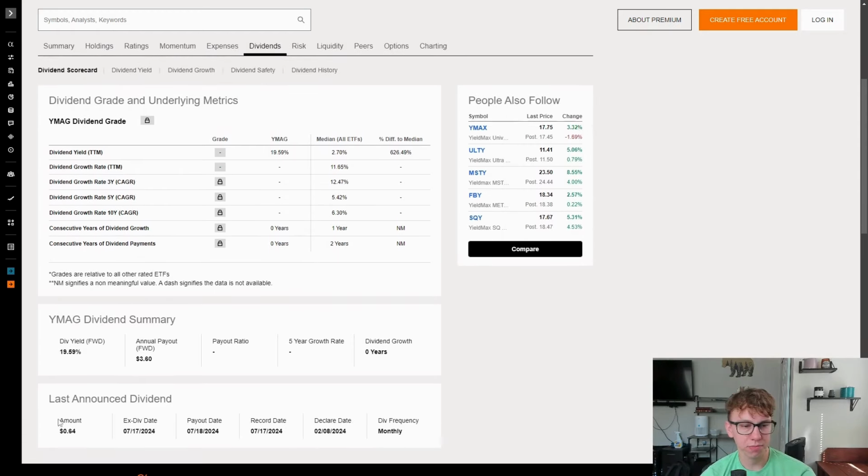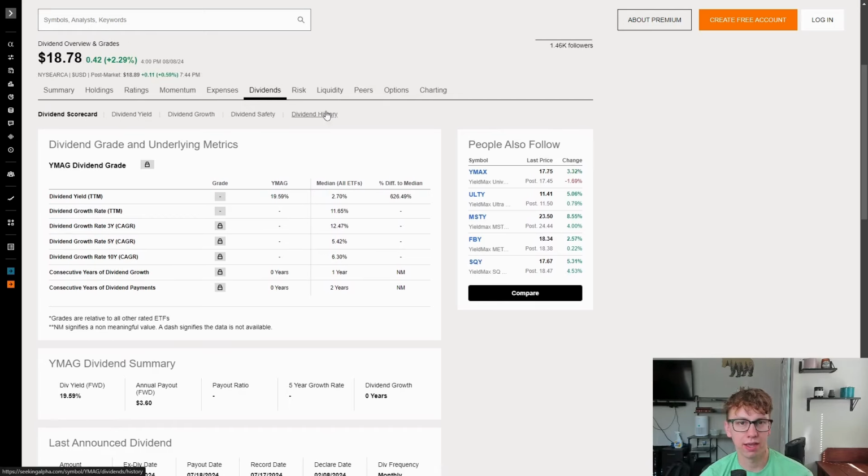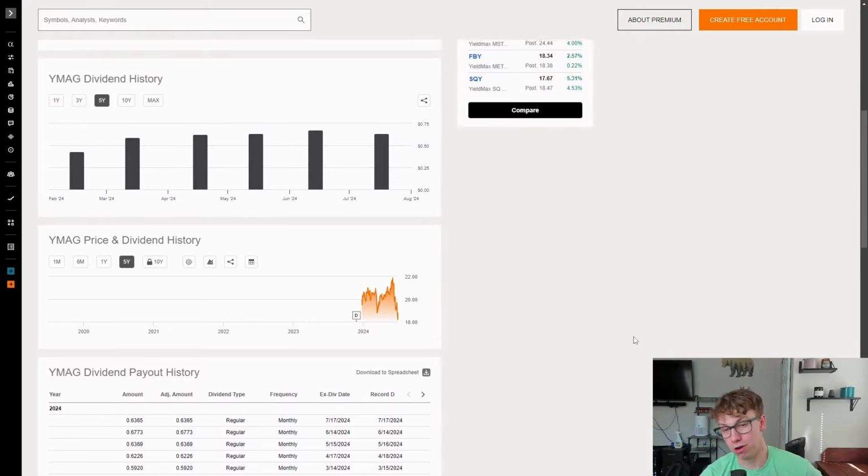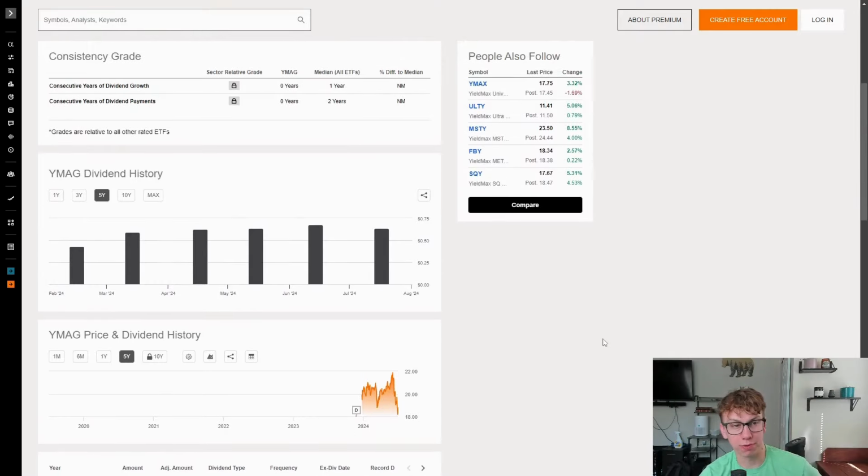Yeah, the ex-dividend date is the 17th, or it was the 17th. And so the dividend history is pretty solid so far. Monthly dividends, you gotta love the monthly dividends. They're one of my favorite things. I'll be watching. Looks like we have 10 more days roughly until the next ex-dividend date. So I'm curious to see how this thing does pay out. It could do really poorly, as we've seen, or it could kind of just trade sideways. I would rather see it trade sideways, of course. But honestly, I think that this one is shaping up to be a really solid YieldMax fund.